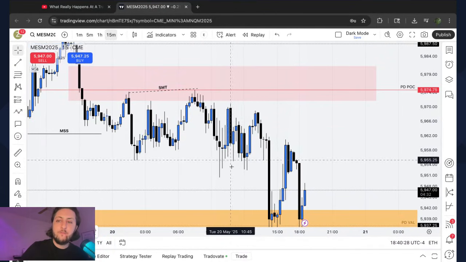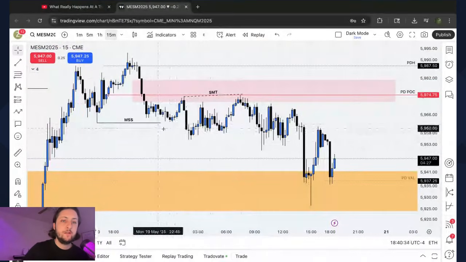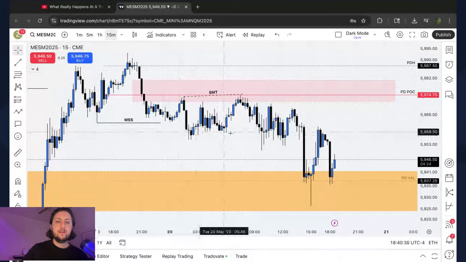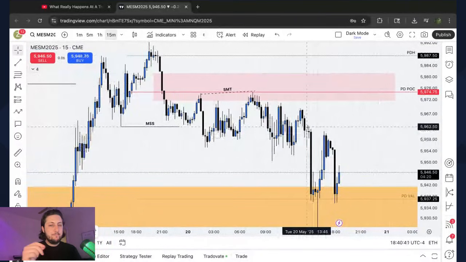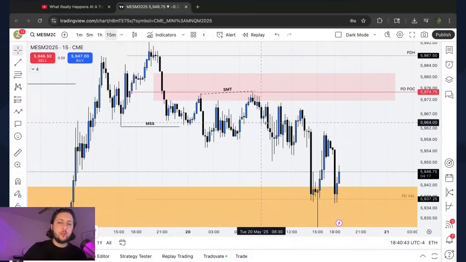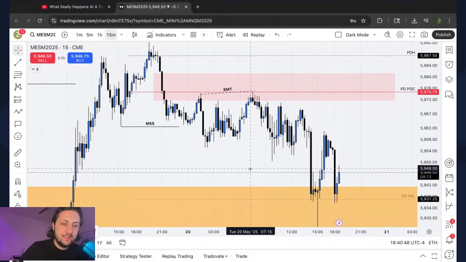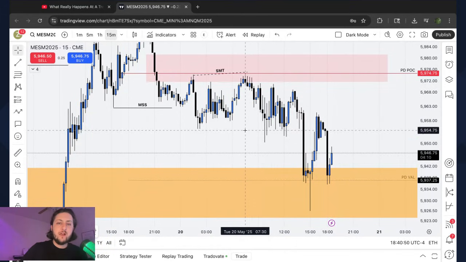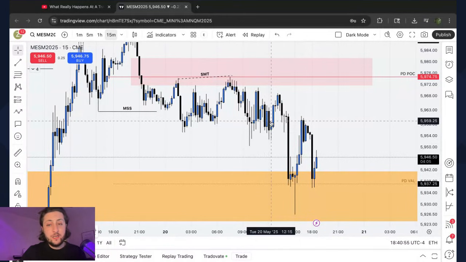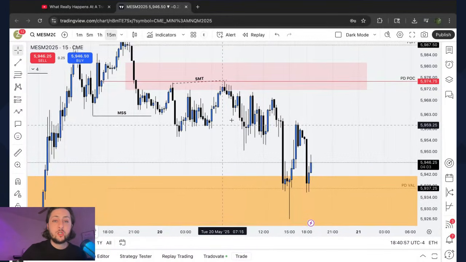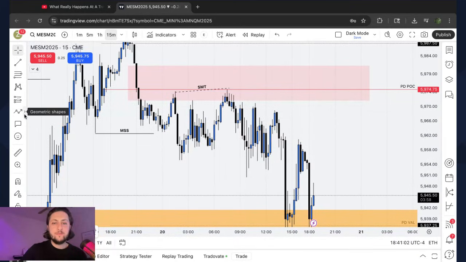But on top of that, we have all of this other confluence stacked together. We have the directional bias, we have the market structure shift, we have a higher time frame liquidity sweep. We have everything. We have truly everything we need. This was an A+ setup, which is why I was in it, even through all this chop. I sat through this trade because I just felt so confident that this is where we were going. I mean, it just was very clear. Now, the market made it really tough to try and stay in that trade. But if you had conviction in the directional bias, you made money trading this system. And we did. Now, but what is the last thing we need as our entry signal?